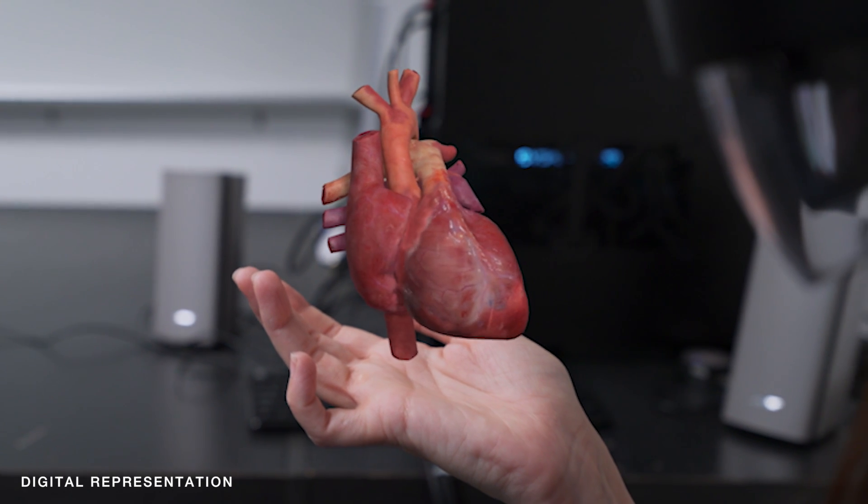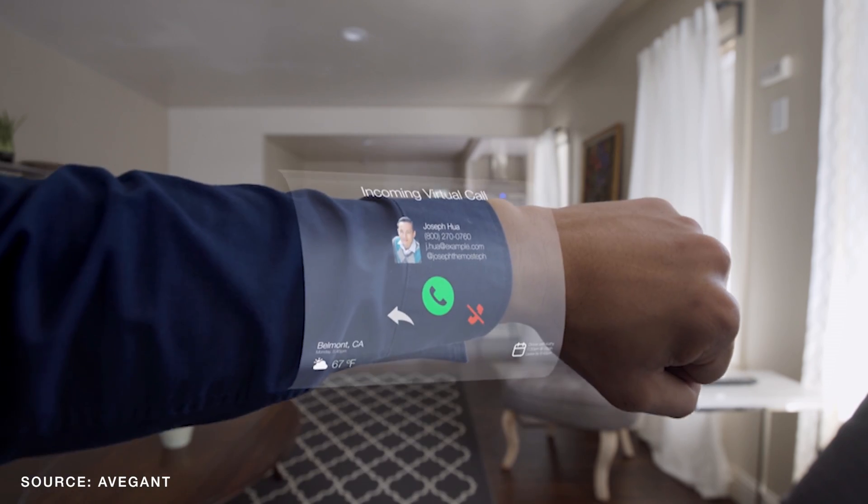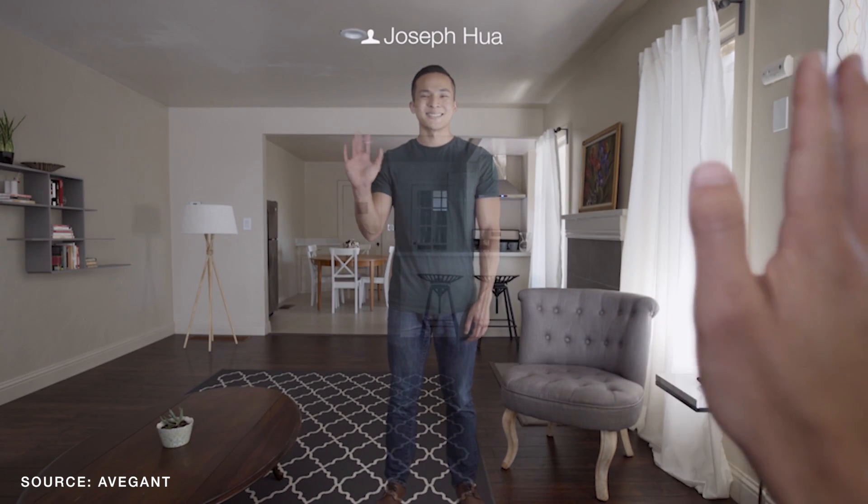We always knew that as things were moving to mobile devices like phones and tablets, the next evolution was going to this idea of the ambient computer — something you can put on like glasses and wear, suddenly surrounded by experiences and not limited to the screens we can fit in our pockets or bags. Do you really envision a world where people are walking around wearing smart glasses all the time, even people who don't normally wear glasses? I actually do. I think the smartphone as we know it today will get replaced by smart glasses. What's the next big thing beyond smartphones — is there a thing beyond mobile, or will we all be staring at glass rectangles in our hands for many more years to come?